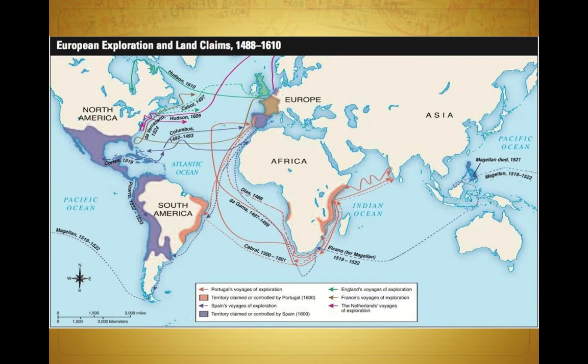Portugal sends people out south to go around Africa, and eventually they'll get all the way around Africa with Vasco da Gama. And Spain, seeing that Portugal's already getting the monopoly on that, they don't want to get into conflict with them, and so they go west. Columbus convinces the king after asking a million, billion, trillion times to go, and everyone laughed him out because he thought the world was significantly smaller than it actually was.